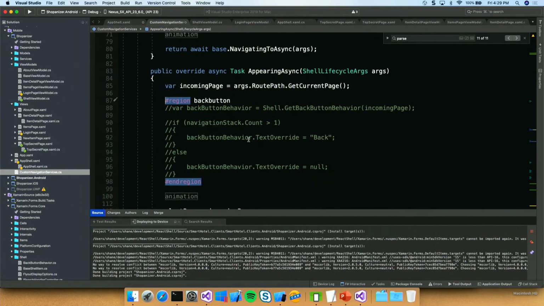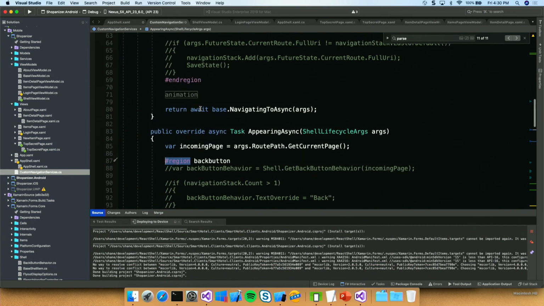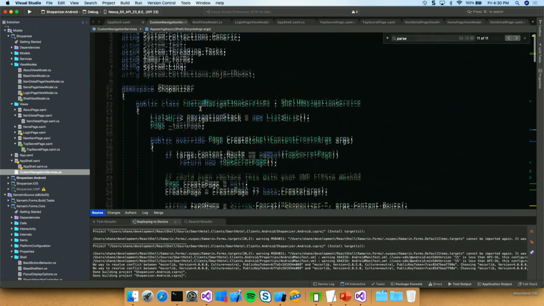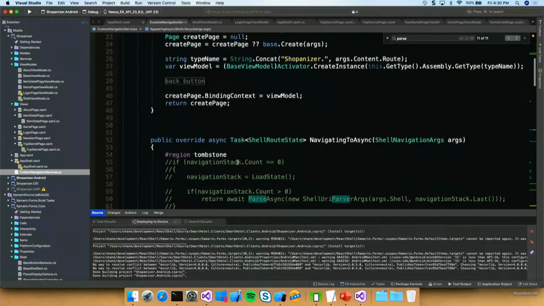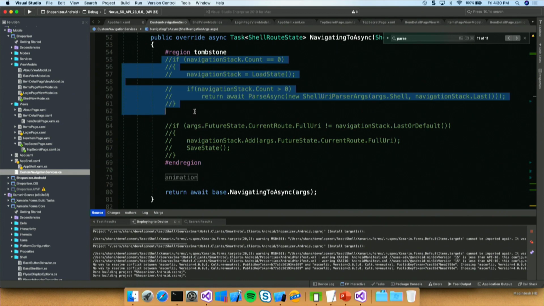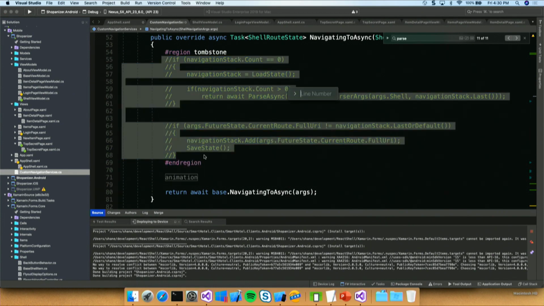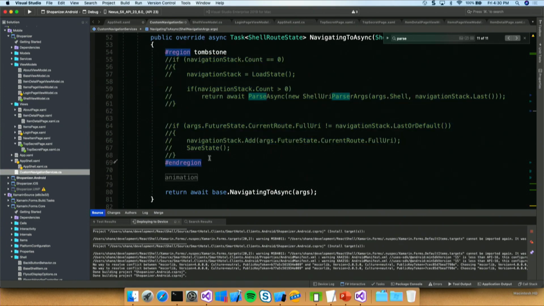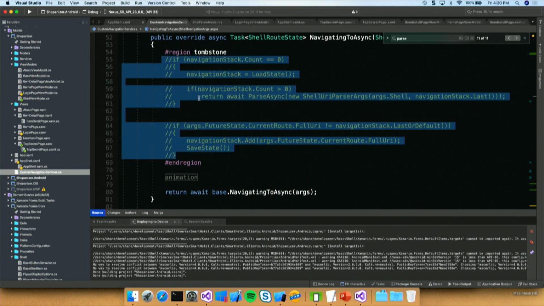Just trying to make sure the parts, let's see, where's the navigation stack stuff? Yeah. It's nice because the back button especially is very customized. So I'm just going to comment some of these sections out so I can make sure this all gets pulled together. That's the wrong button. All right, let me pull some of these parts out.